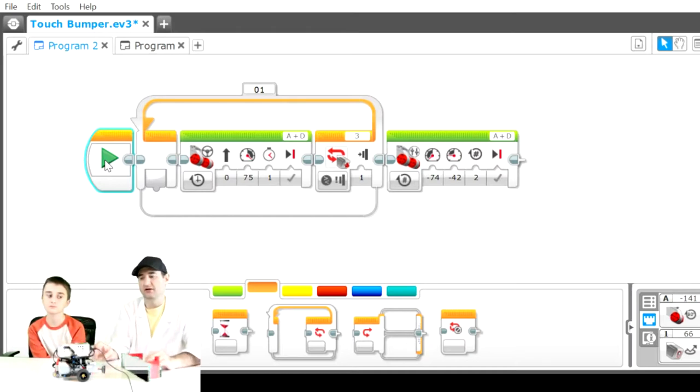So let me give you a scenario. If you wanted to go all the way across an FLL board, run into the wall, then back up or turn around 360 and then go in a different direction, that would definitely be okay. And you can use the touch sensor to acknowledge that it's hit the wall. Then the operation of turning around or backing up or maybe dropping down the load, whatever the next process or the next program is, you can use that touch sensor to recognize where it is on the board and then use that to trigger your next command.